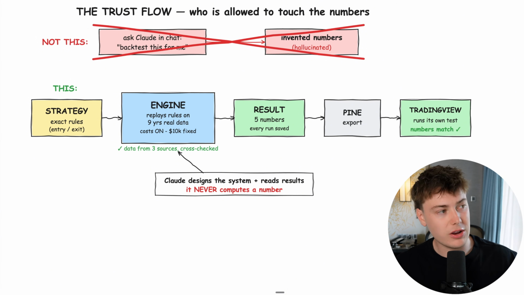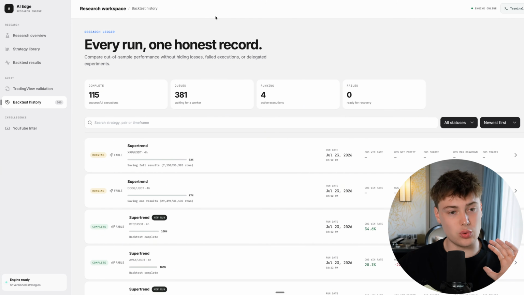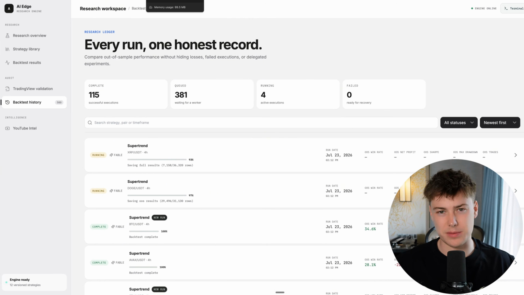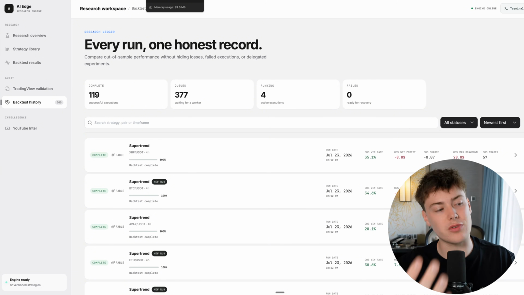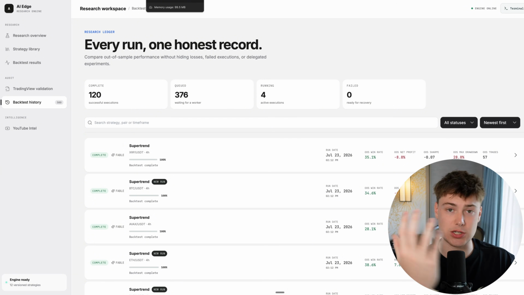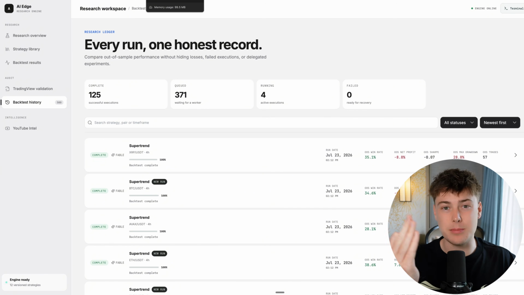By the way, you might be wondering, can I get access to this application after this video? I can't give away access to the full application because it's still a work in progress. There are still things I'm tweaking. There are still things I want to add. When the time is right, I'll explain how you can get access to it because I do plan on making it public. But what I am going to make public, which I'll show you later today, is a GitHub, the full instructions of how you can replicate a similar backtesting system on your own.